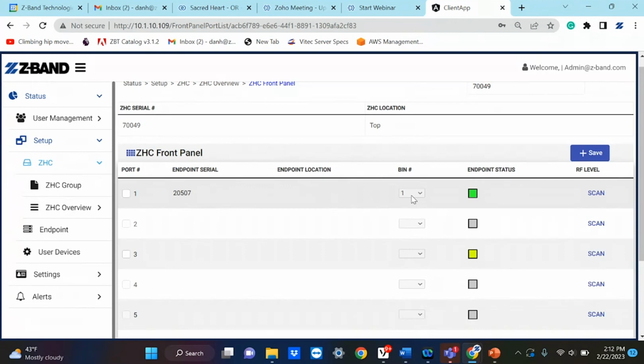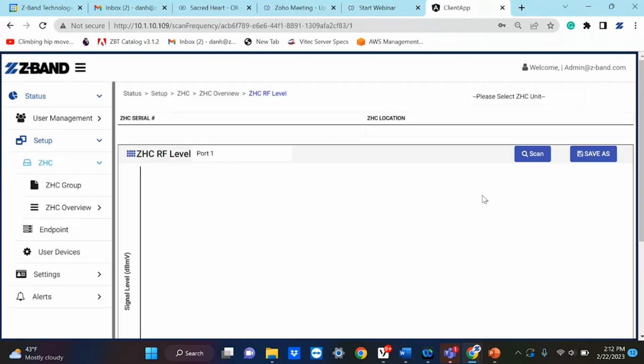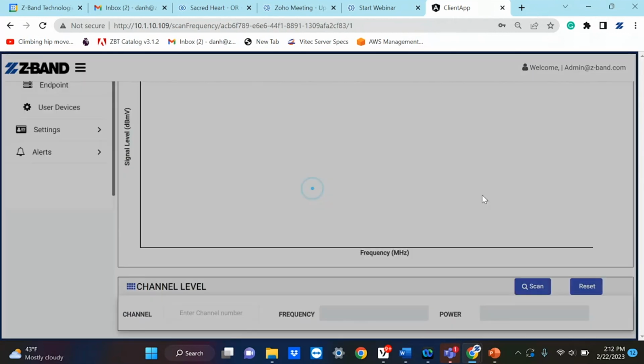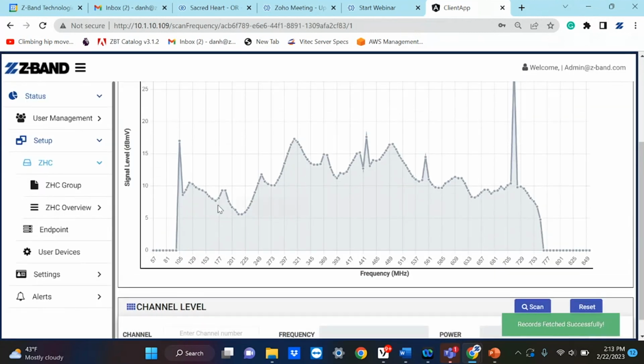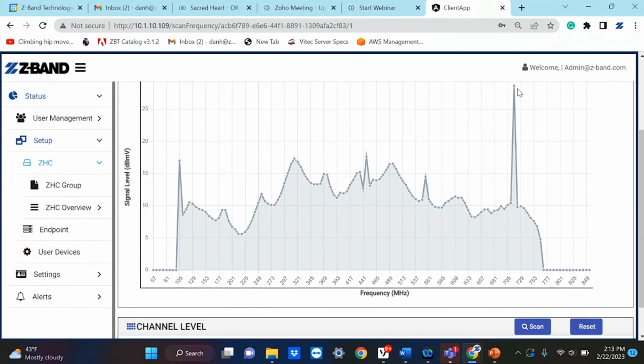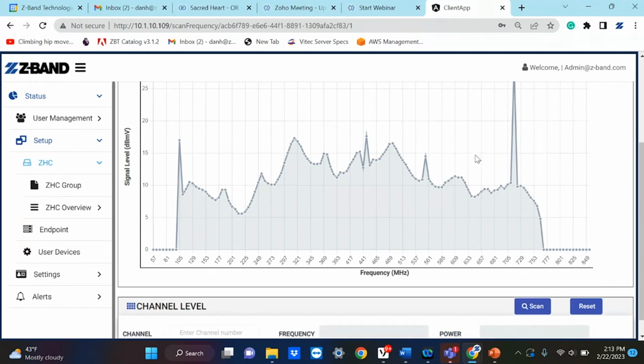So if we're still having issues, we're still having bin problems, you can also go in and scan this port. This is going to take just a second. So you can scan the entire RF frequency range, which I believe is what it's doing now. So we'll probably get a graph here in just a second or two. Yeah, so as you can see, it's going to give you a scan of all of your content and what that launch dB level is across the entire spectrum. I have to talk to our RF guys about what that little spike is.